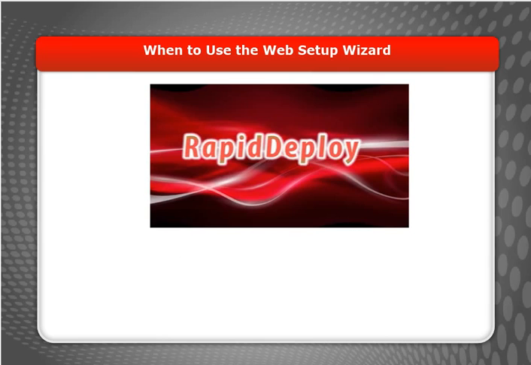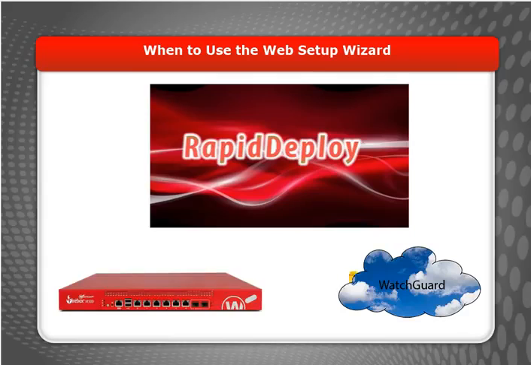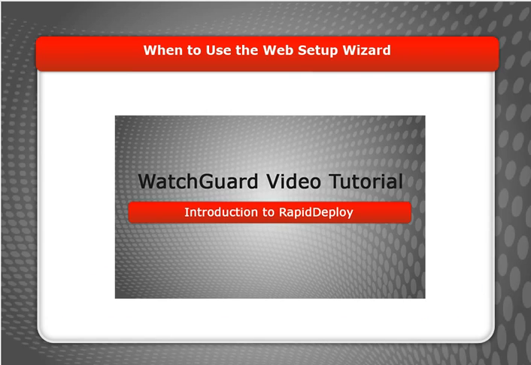I want to point out that if your device supports Rapid Deploy Quick Start, you can eliminate the need for the Web Setup Wizard, because Rapid Deploy Quick Start enables your Firebox to automatically download and use a configuration file that was created by WatchGuard. For more information about Rapid Deploy Quick Start, see the Introduction to Rapid Deploy video tutorial. I'll include a link to that video at the end of this one.